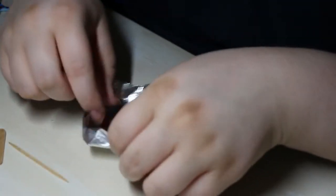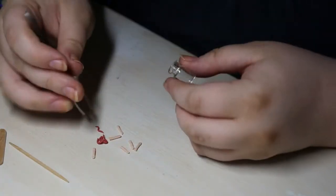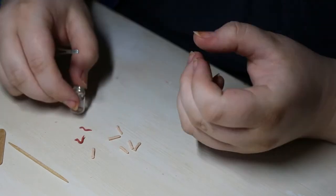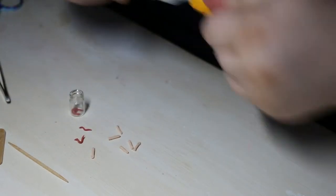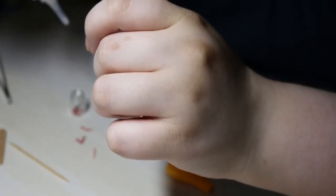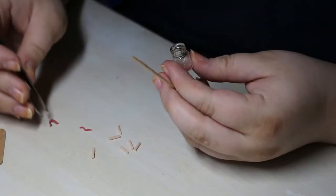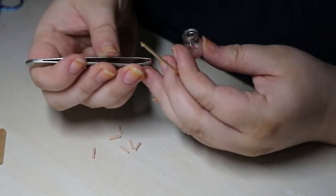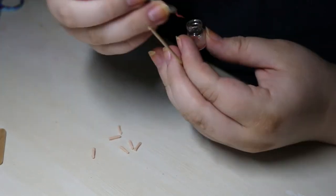So then what I do for my worms and fingers, pick a jar, take my tweezers, put your worms in there, arrange them the way that you want them to be arranged, and then I take my liquid Fimo deco gel and I just squirt it right in. I'm gonna leave this clear so you can really see the worms, and then I put my other worms in on the top so they look layered. And once you have this done, you'll wanna put them in for 20 minutes.